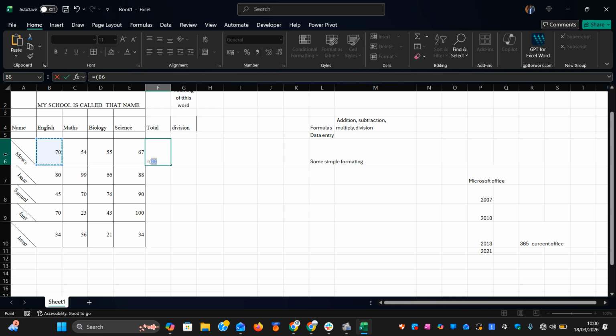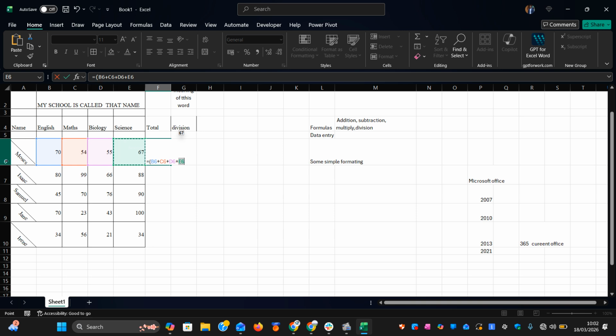Hope you get that. It reads the column first and then the row. This is why I have B6, always column first, which is column B, and then when you come to the rows, I'm on row number 6. Then on my keyboard, I press Shift and add a plus sign. After adding a plus sign, I click on 54. You will see it change color and read it as C6, column C and then row number 6. I add the plus sign, and then I go to 55, column D, and then row number 6. That is D6. I add the plus sign for the last one, and then I click on 67, column E, and then row 6.